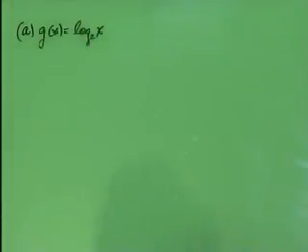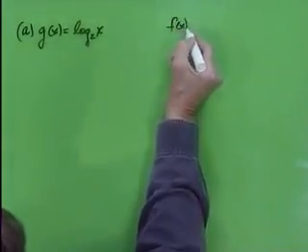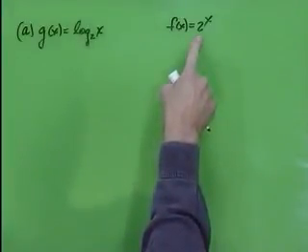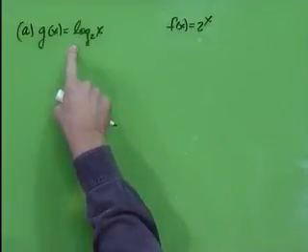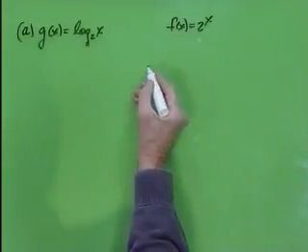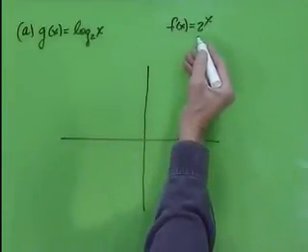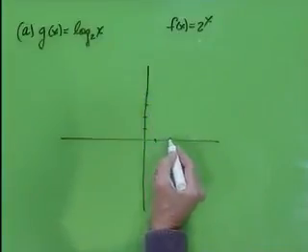Now, we've never graphed a so-called logarithmic function before, but now that we know that this is the inverse of the function f of x equals 2 to the x, what I'm going to do is graph that function, and then if I flip it across the diagonal line y equals x, I should see the graph of the inverse function. So let's do that right here. I'm going to graph the exponential function, first of all, because we're quite familiar with these from earlier episodes.